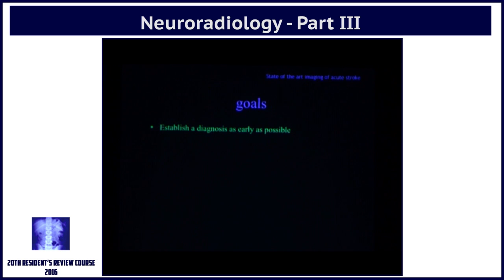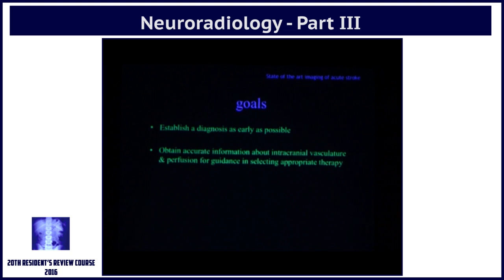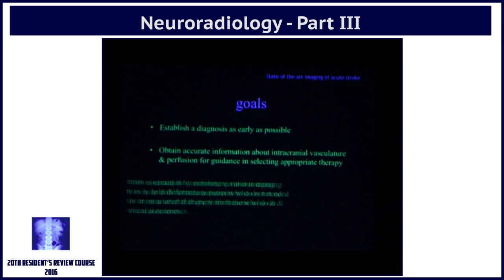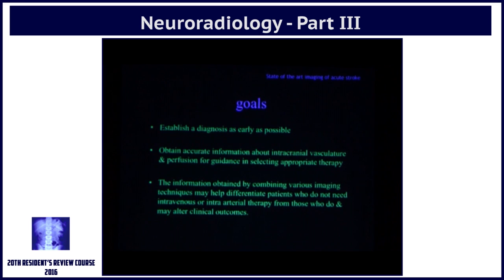if there is any hemorrhage in the stroke, that rules out IV thrombolysis because of the increased risk of hemorrhage after IV thrombolysis. The next is to get information about the vessels using an angiogram, and also whether or not there is a penumbra. That means, is there ischemic tissue which can be salvaged by treatment?